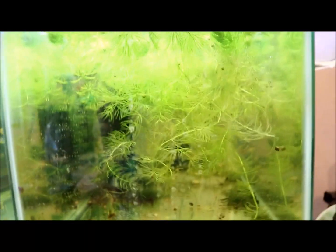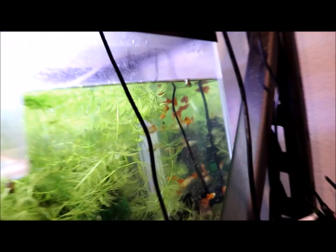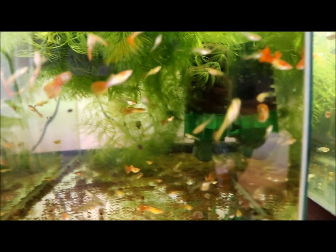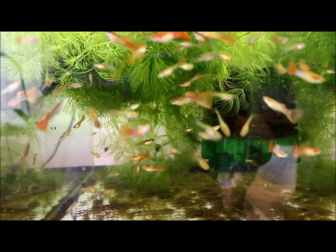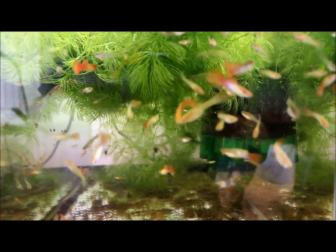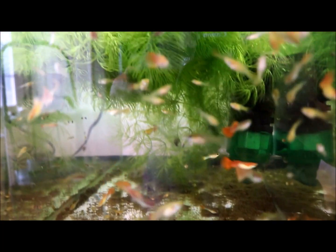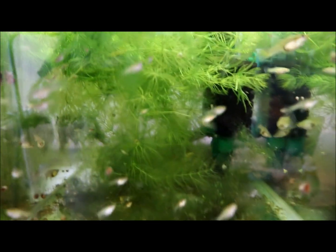This is an interesting guppy aquarium mainly because they never come forward even when I have food — they just hide away back here. These are Roebuck Reds. Here are some swordtails — this is a cross I'm doing: a half gold cobra red with swordtail females. These are the babies that have come up from that cross. I have to set up more aquariums for them.